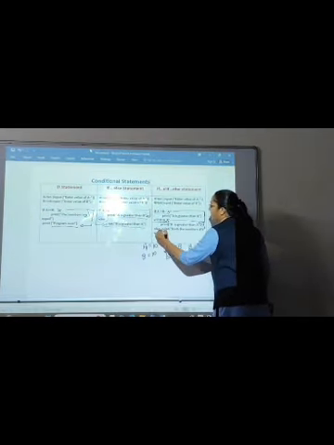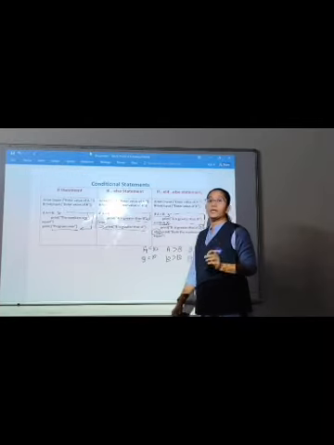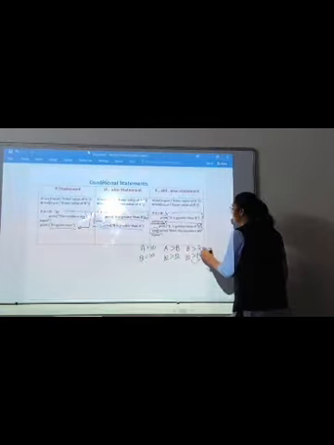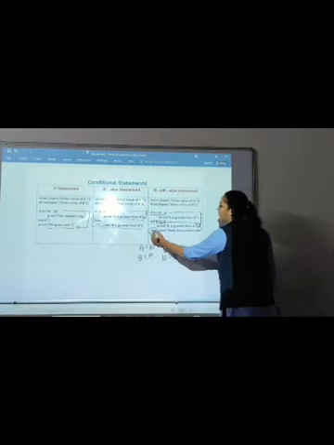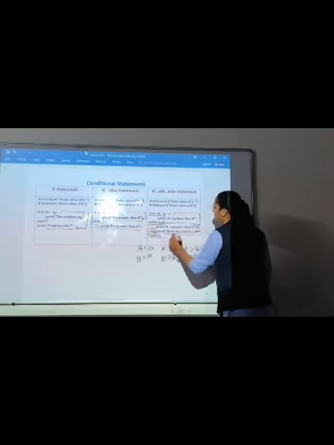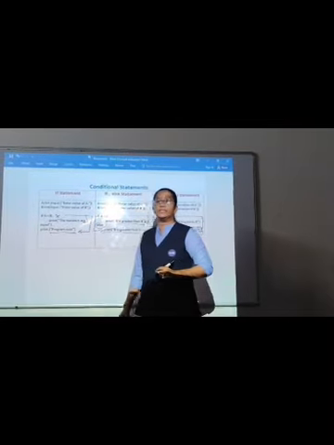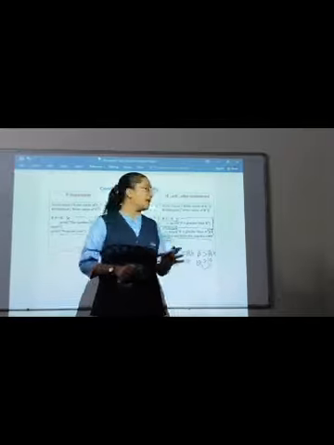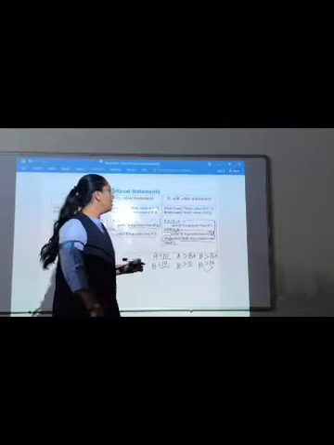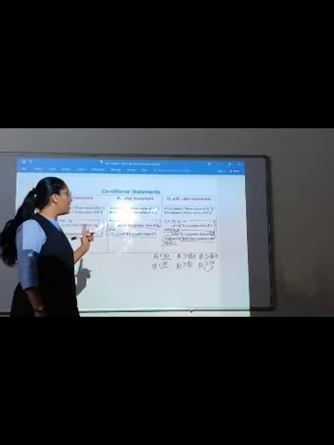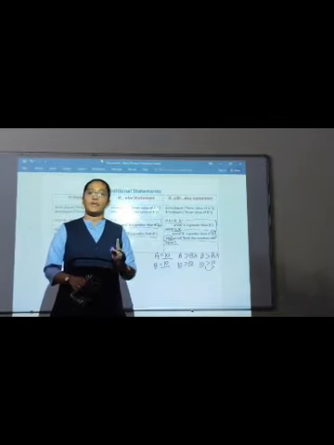Go to the next part, the else portion. As I told you, the else portion always shows the false result. So both conditions are false. What does that mean? Both numbers are equal. As you can see, both values are 10 and 10, so they are equal numbers. Okay. So these are the conditional statements: the if condition, the if-else condition, and the if-elif-else condition.